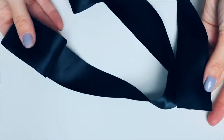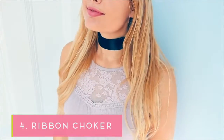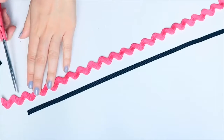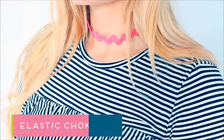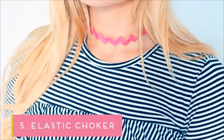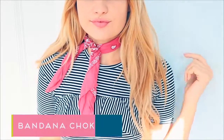You can use a thick ribbon and a longer closure, and you can make a thick ribbon choker. Or you can use rickrack elastic in any colour that you would like and close that together to make an elastic choker. The possibilities are kind of endless here. So next, here is something really different.